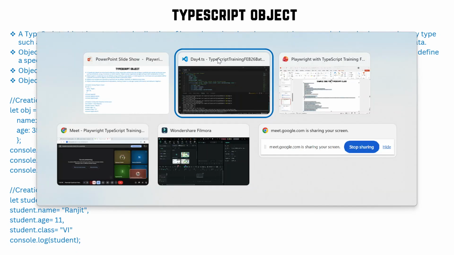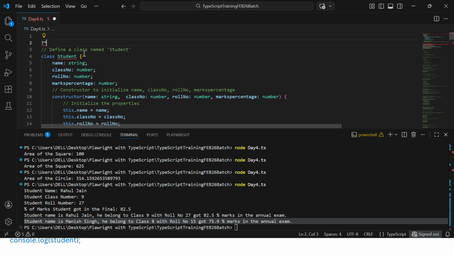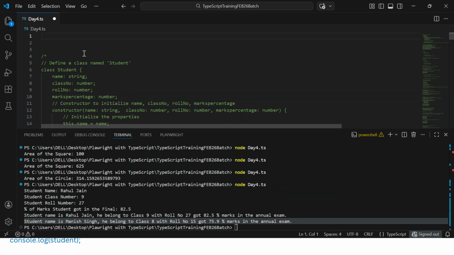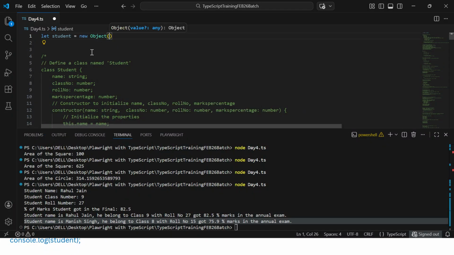Okay, let's deal with the object. An object can be created in two ways primarily. So we'll see what the two ways are. Let's try to define some object in a very simple way. One way is with the help of the constructor. Let student be the variable or object equal to new Object, using the new keyword directly. That is the way I can create an object using the object constructor.